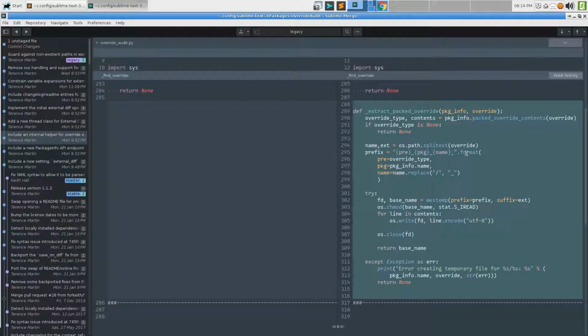You take one of those, and you take the name of an override, which is a full resource path rooted inside this package, so it wouldn't have, say, Packages/OverrideAudit in the front of it. It would just assume, because it's from this package, that it's content in there.